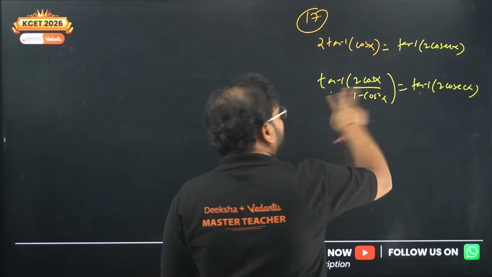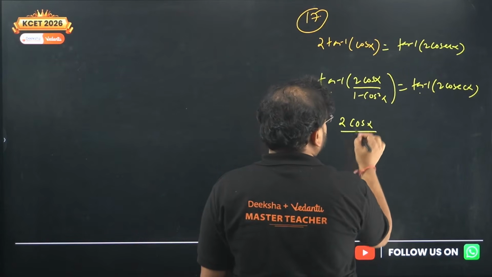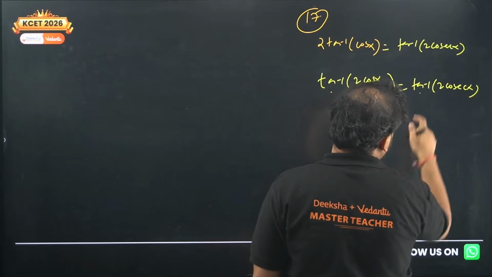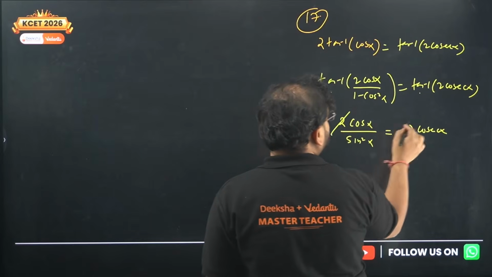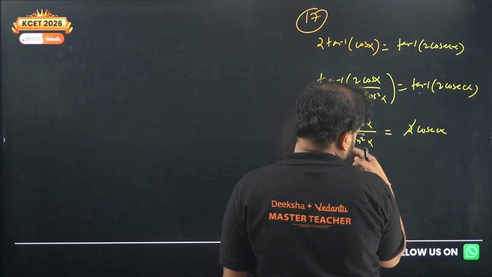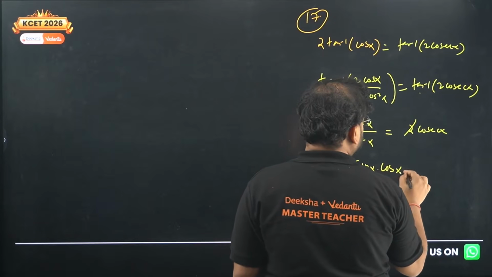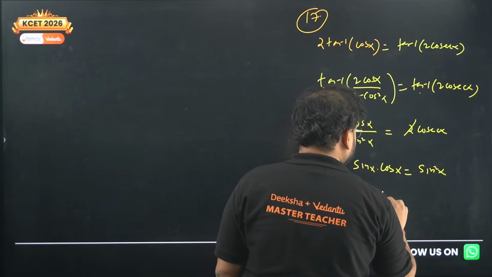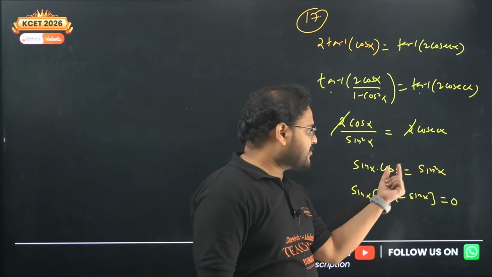Tan inverse is here and here, so we can apply tan on both sides, and tan inverse will go away. Now what do we have left? 2 cos x upon 1 minus cos square, which is going to be sin square. And here we'll have 2 cosec x only. So the 2 and 2 cancel. Let's cross multiply. I'll get 1 by sin, so I'll get sin x cos x equals sin square x. Over here I'll get sin x common: sin x times (cos x minus sin x) will be 0. If I take sin square over here, it becomes minus sin square.